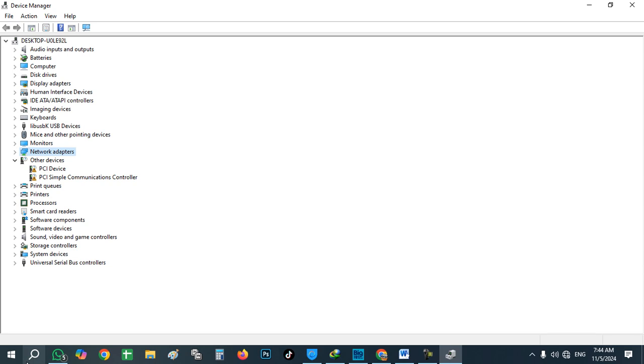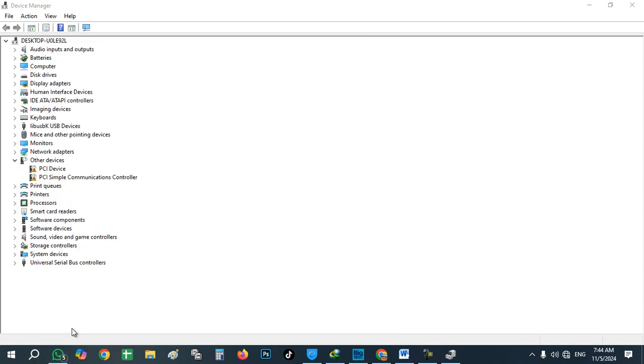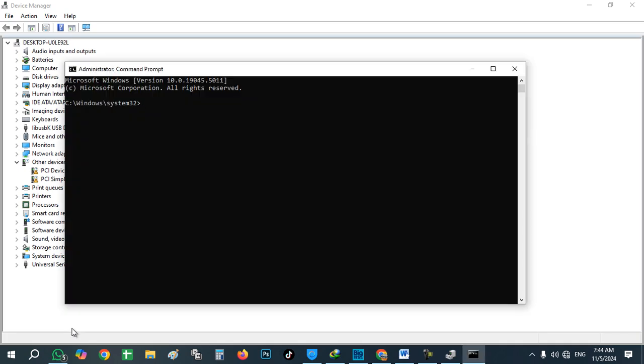When we run as administrator, it will ask for the permission, and now we will again type netsh winsock reset.